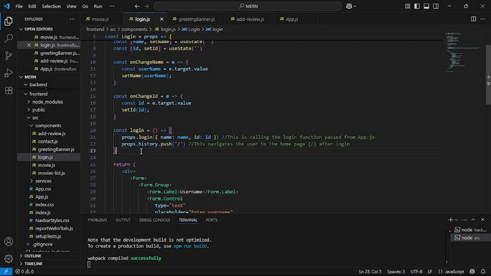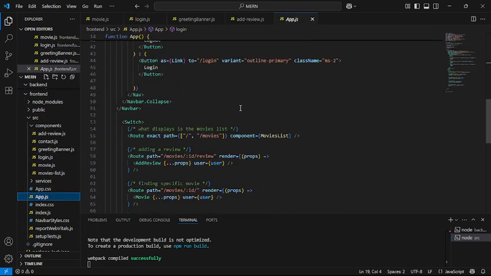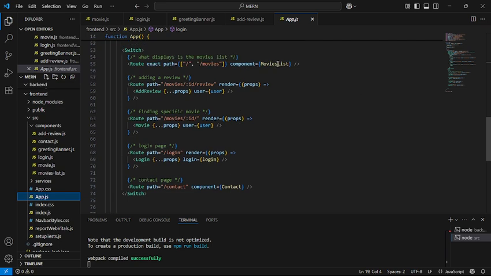Yes. So the reason why we're taking the props from the app.js is because you can go back to the app.js file. You see where we are calling the login component there. Instead of using component, we are using this prop.